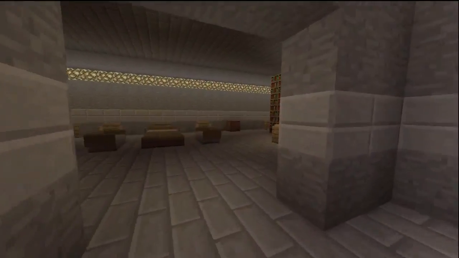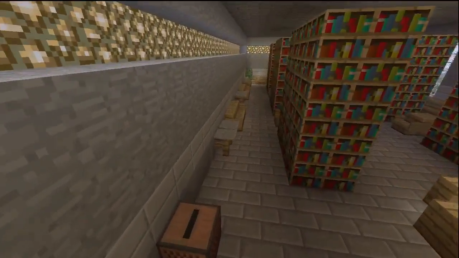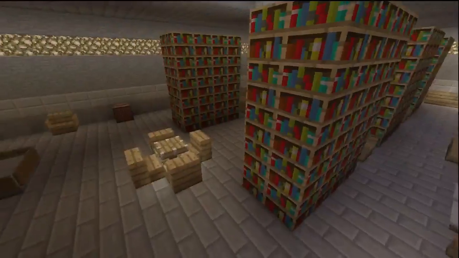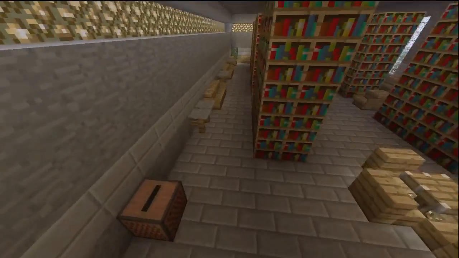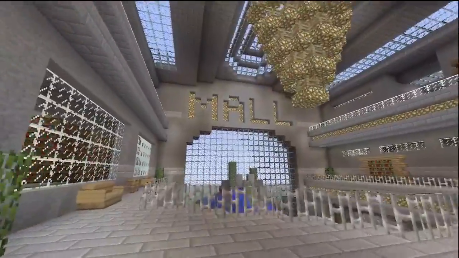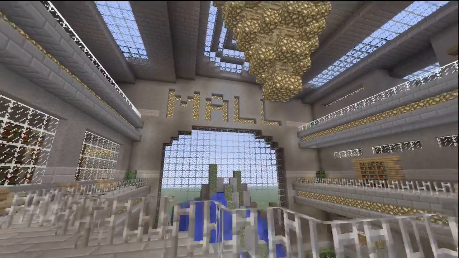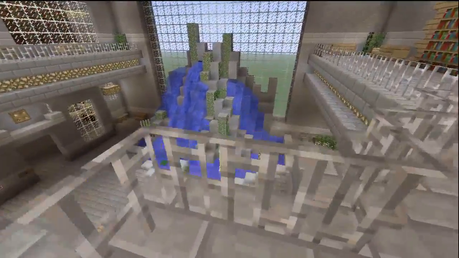Right here, this is the library. I was kind of cramped for space, so I would have made it a little bit bigger, but it's just fine. It's no big deal. There's plenty of seating, even though it's right up on one another, but it's alright. So that's the library, and then up there, I don't know if you've noticed it, but it says mall again up there, and there's another chandelier. There's the rock waterfall again.